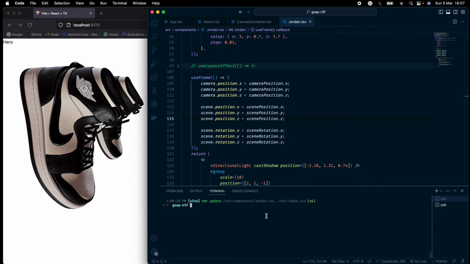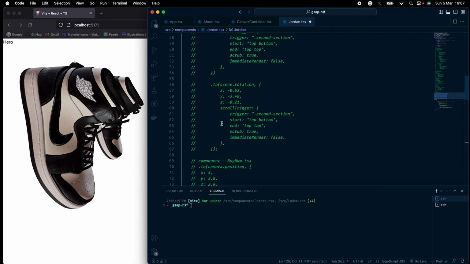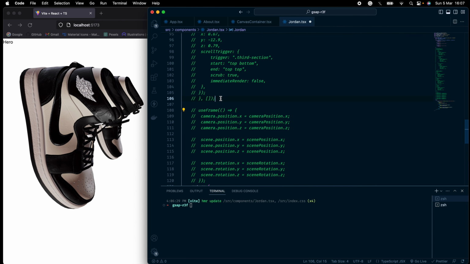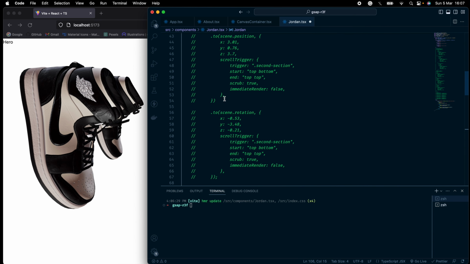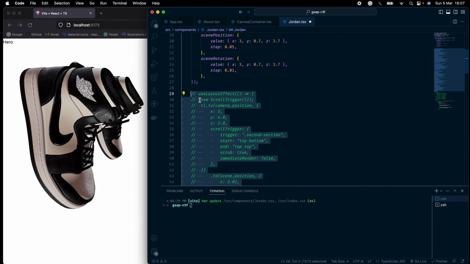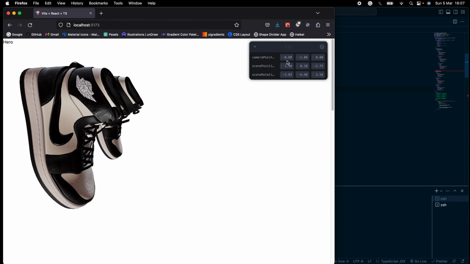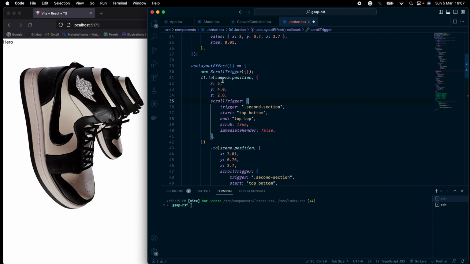Let me cut the server, comment this section out, and uncomment all this. Basically all these values, camera position, scene position and scene rotation, I put here.